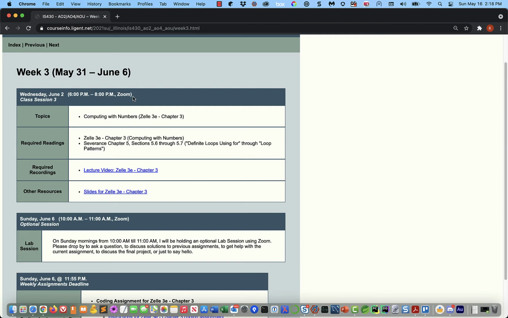Okay, and then we'll turn it into lab. So it's going to take as long as it takes, and I'm not going to keep you there just to keep you there. There's plenty of work for you to do, and I'm going to convert the remainder of the time into online lab. Okay, so the new material in week 3 is this Zell Chapter 3, Computing with Numbers.